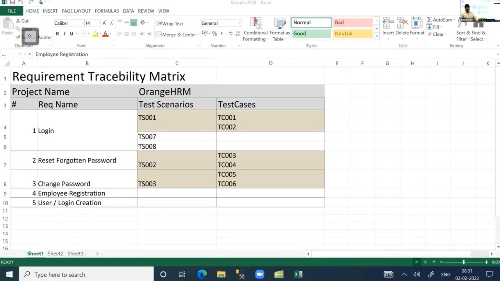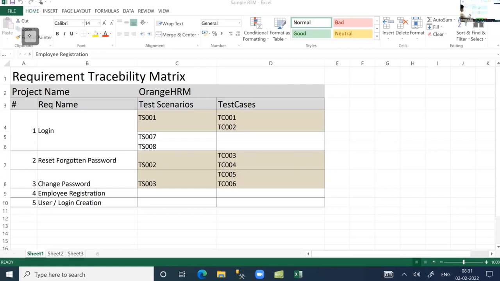Soon after you write scenarios and test cases, you need to update it immediately. Whatever is available in the RTM, I consider only that as completed work. If you keep the test cases with you and do not update them here, I do not know about it. Whatever you have updated, I consider only that as the completed job. If you have not updated here, I consider you have not completed the work.